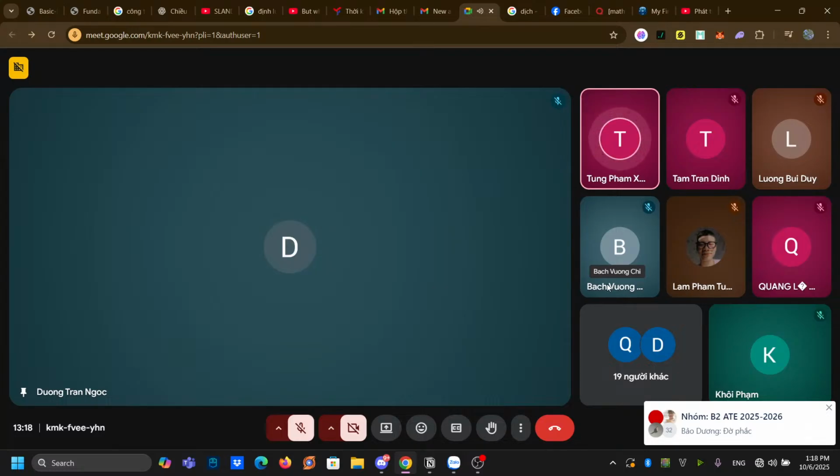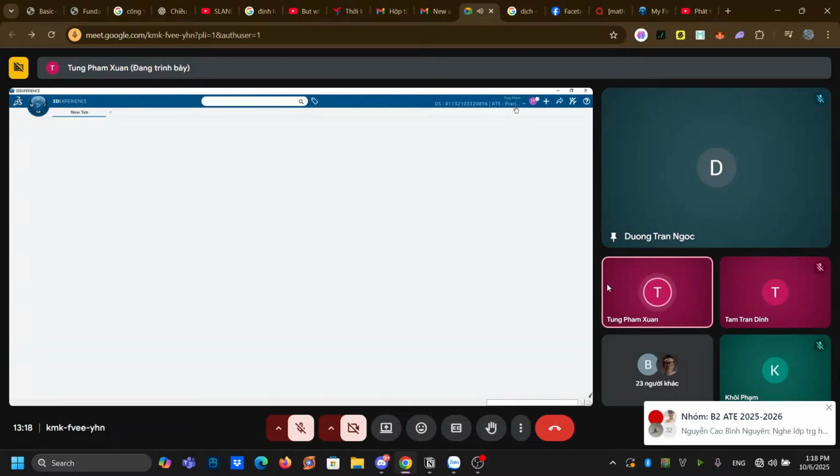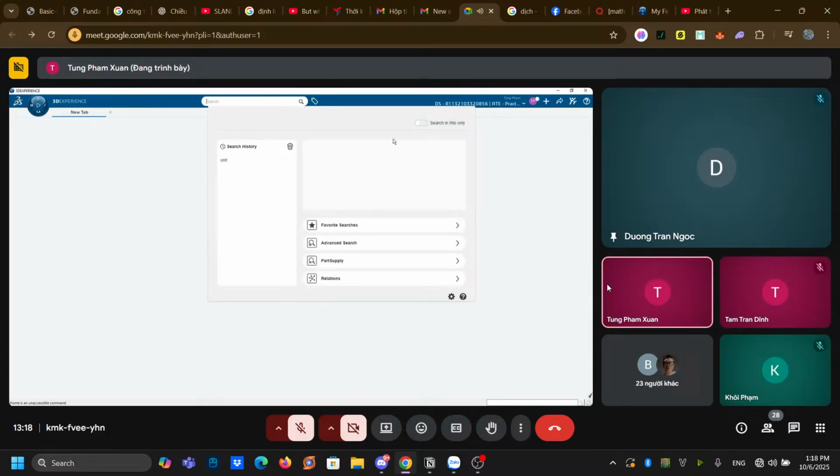Okay, so now I can say. Here is the 3D Experience that we use for the part design. I will ask you to go to the IT practice B2 from 2025. So we are working inside this workspace. Okay, and now just give me a minute for this.